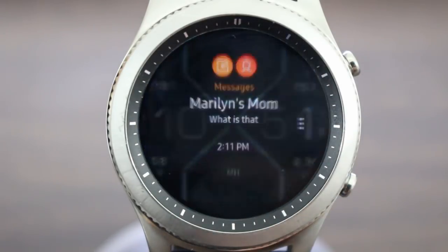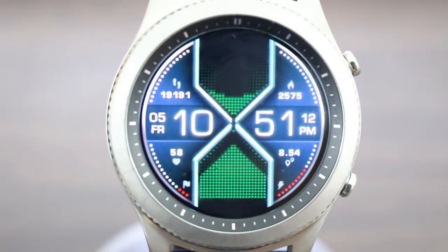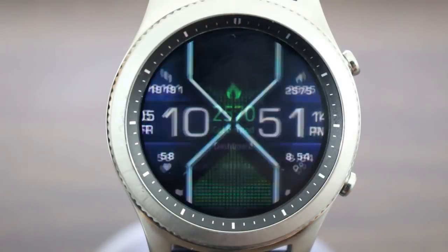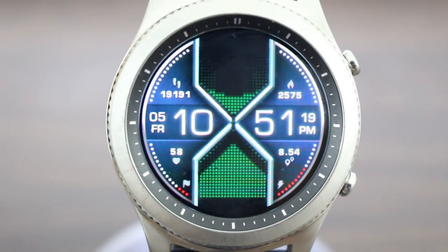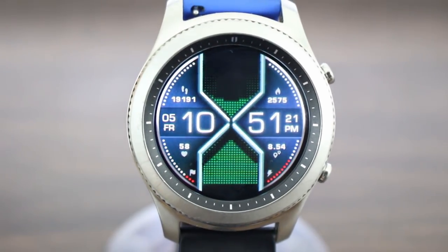And if I tap here, I can get my messages. You can also get information on S Health as well. This is a beautiful, and I do mean beautiful, watch face.